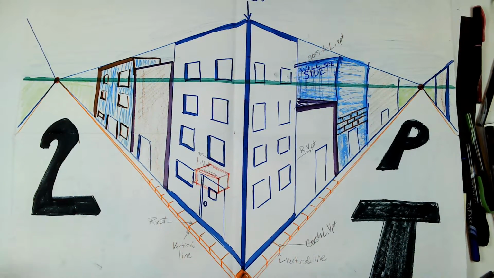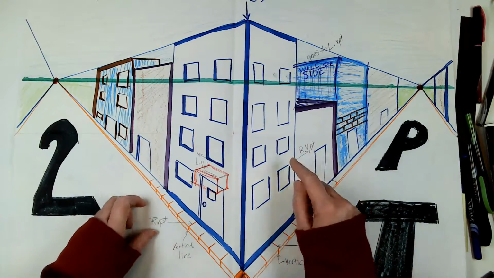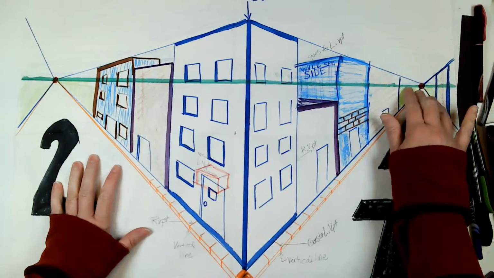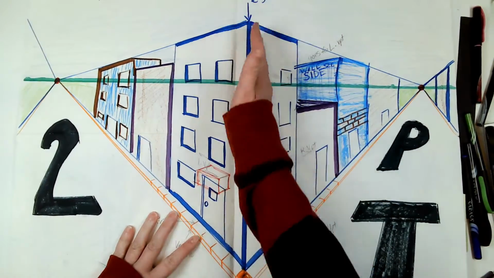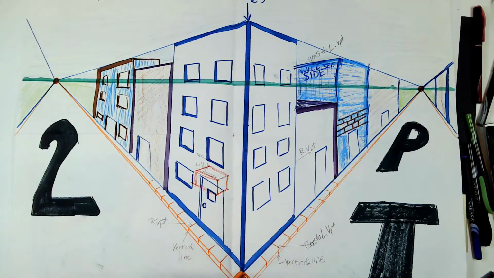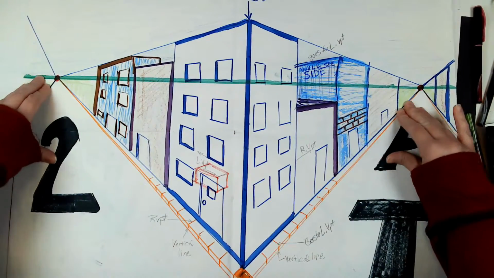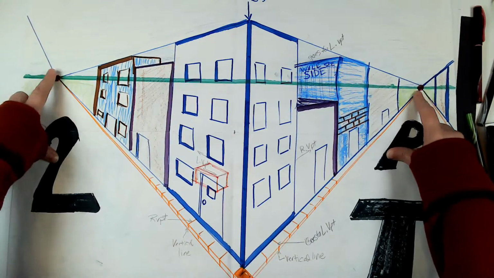I'm going to go over 2-point perspective. So this time we have 2 points instead of 1 point. We still have our horizon line, and you will always make vertical lines for the sides of your building. We will not have the horizontal lines like what we had done. They will always be diagonal lines, or also known as orthogonal lines, that go to the vanishing point.